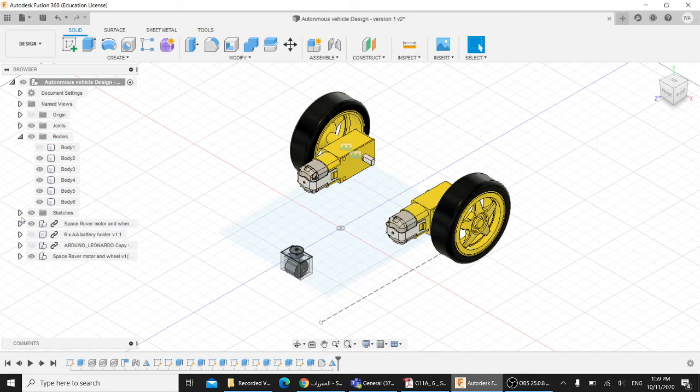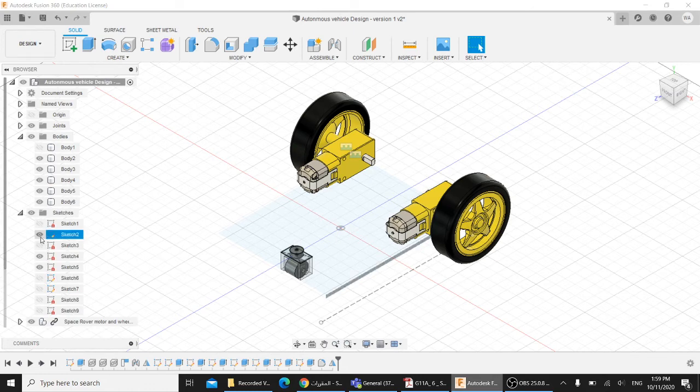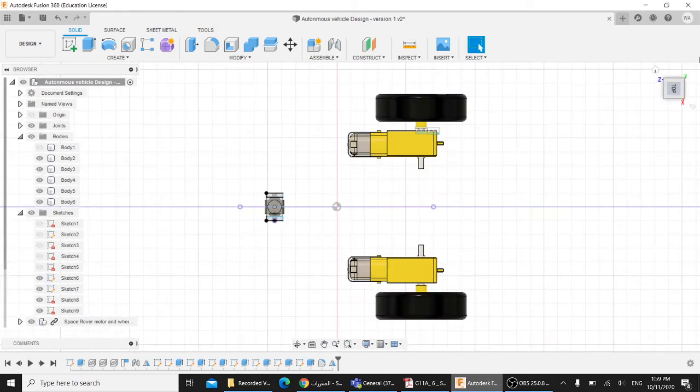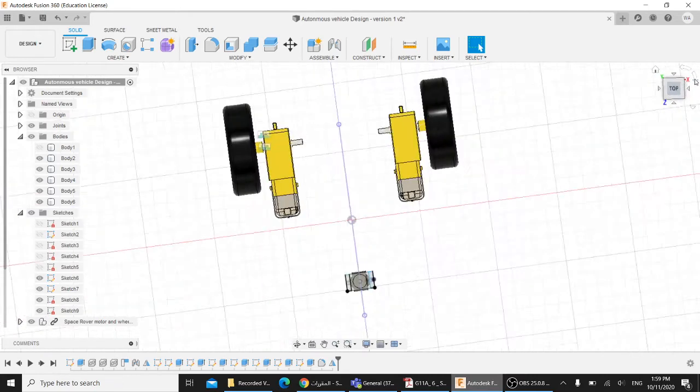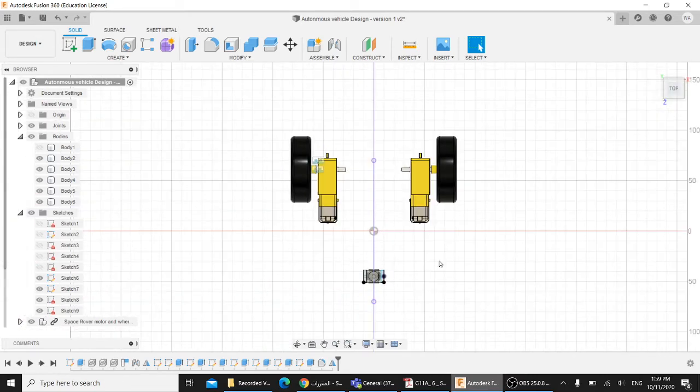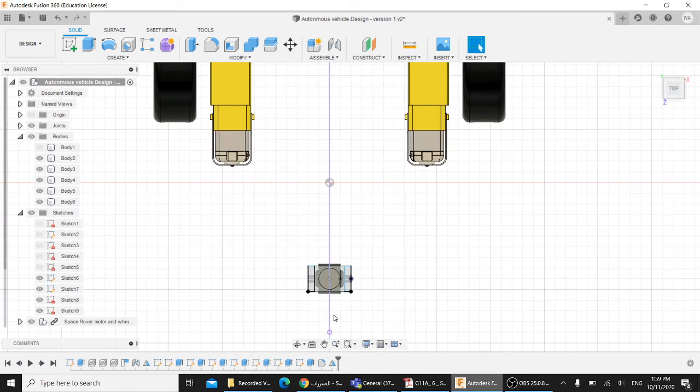Okay, and for the sketches I advise you to hide them all and show the last 3 or 4 sketches. I think they are enough. Click on top. Okay, you can change the angle like this. Let me zoom in over here.